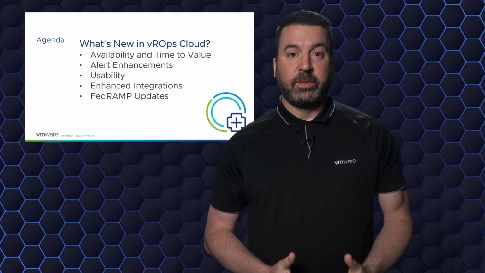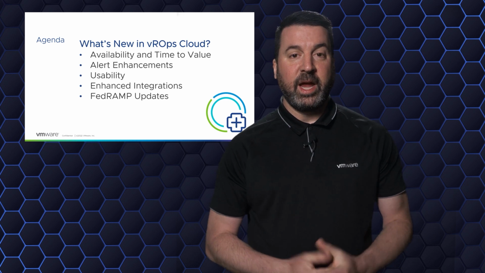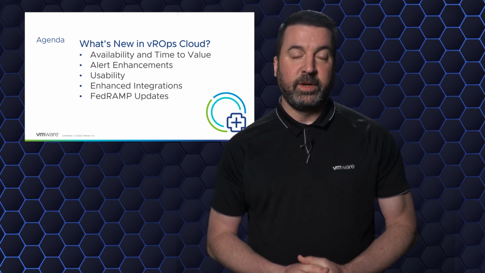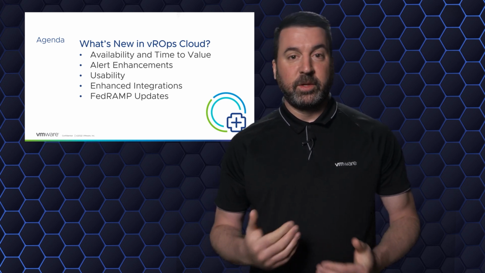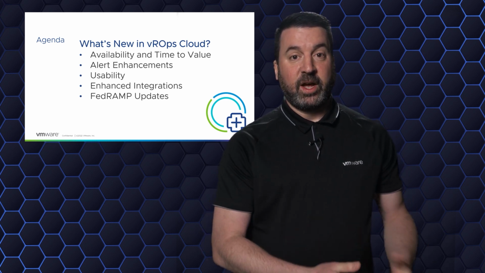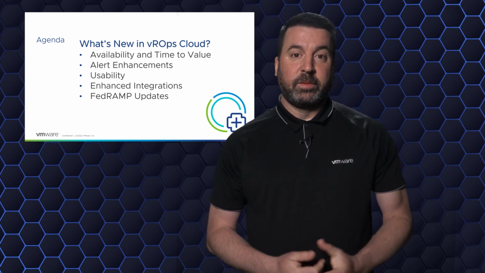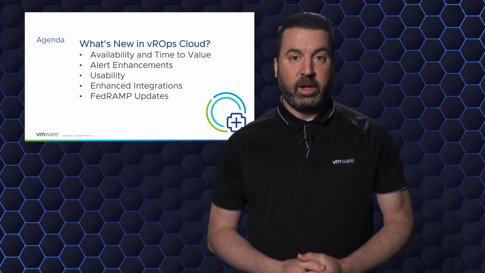We'll also talk about some enhancements to alerting and how we can build alerts much quicker and how we can edit them with a lot more efficiency. We'll talk about some of the usability updates, some integration updates, so talking about vRealize Automation to vRealize Operations. And then finally, we'll talk about some updates for federal customers who may fall under FedRAMP requirements.